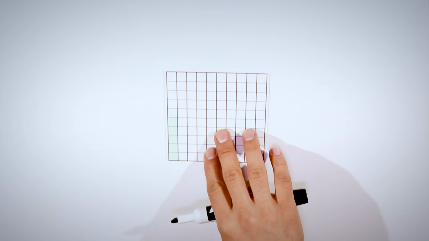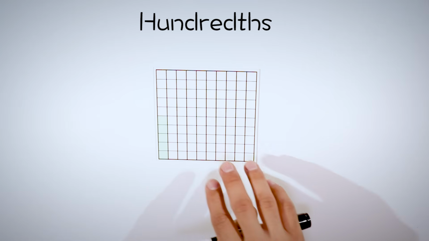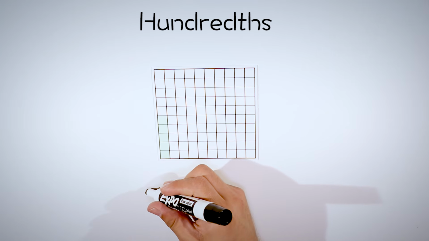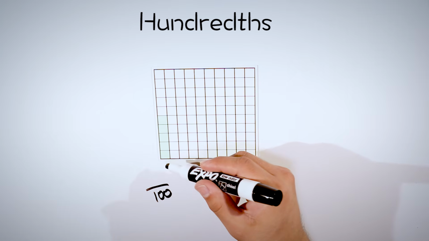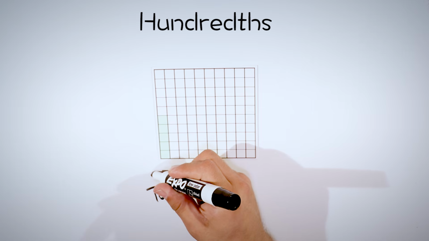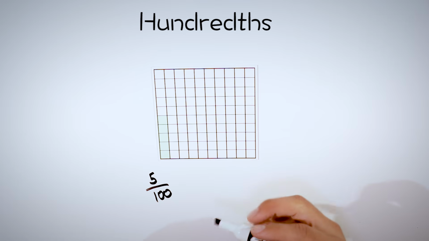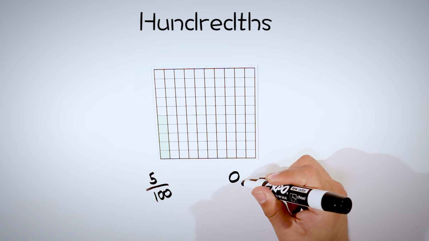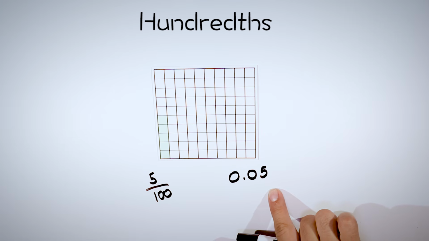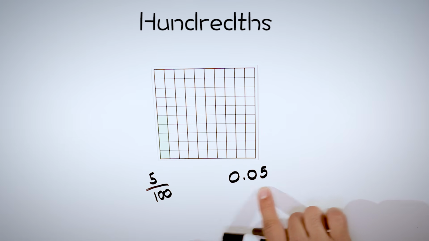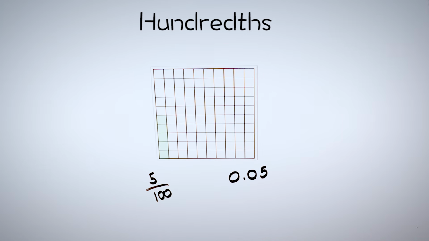All right. If you notice right away, this is divided into 100 equal parts. So we can go ahead and say that our denominator is going to be 100. Then we count the shaded parts: 1, 2, 3, 4, 5. So right here we have 5 hundredths, right? Easy. Let's represent this one as a decimal. The way you would do that would be 0, because we have no whole numbers, then 5, because it's in the hundredths place. So 5 hundredths. Pretty simple, right? Let's go ahead and erase this one.